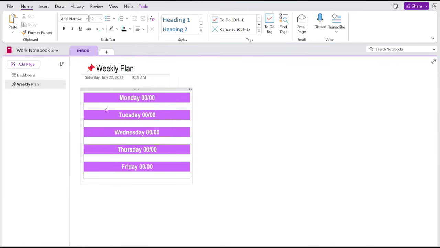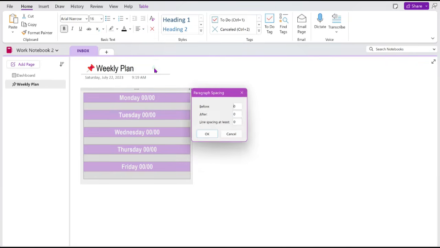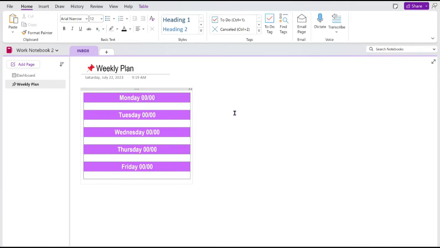So I'm just making sure the font is black for each one of these. And then I'm also going to highlight the whole table, and I can do that just by highlighting this whole box. And I'm going to go ahead and create that spacing again. I like to have a little bit of spacing so that things look good. I can read them. Okay, I'm going to go ahead and ready it for the way I want it to populate every week, which means I have recurring tasks that occur every Monday, every Tuesday, every Wednesday. I have certain things that I need to do. So I want to have my weekly plan pre-populate that way.